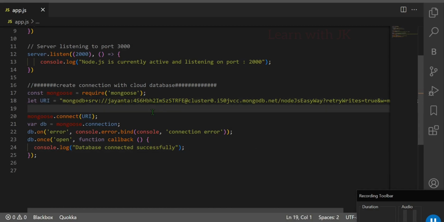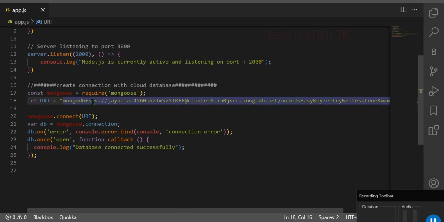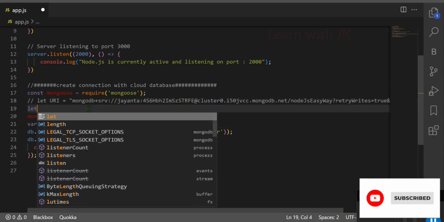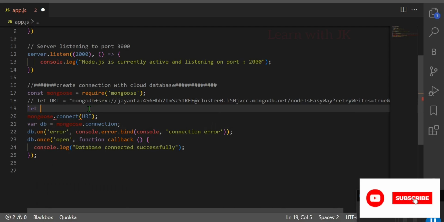So we have covered how we can connect the cluster database. Right now in this video we will cover how we can connect the local MongoDB database. If you have MongoDB in your system, how can you connect to it? For that we just have to change the URI. We will not use this URI because we are not going to use the cluster database. We are going to use just our local database. MongoDB must be installed in your system so that it will work. In my earlier videos we covered how to install MongoDB, so go and check out that video.